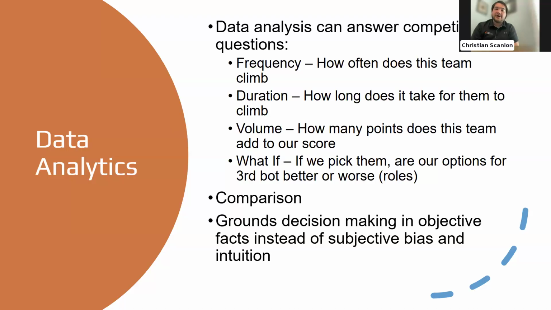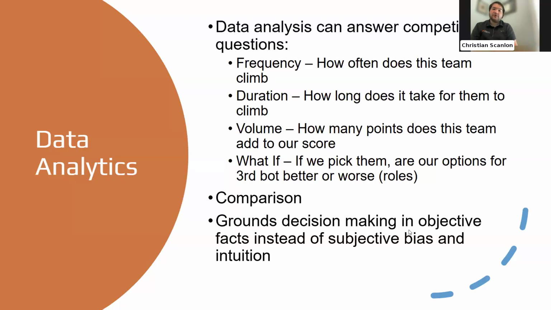Some of the ones that we're going to be talking about as well, mainly: how many pieces do they score? Where do they pick up from? Those are the types of questions. Also, you get to do some comparisons between teams. Obviously, it seems very basic, but it's always important to know. If you have one team that does 6 scores per match and one team that does 4 scores per match, generally you're going to want to pick the team that has 6 scores per match.